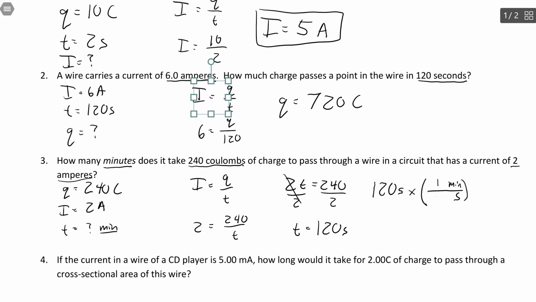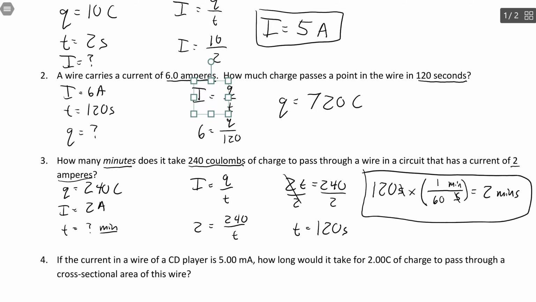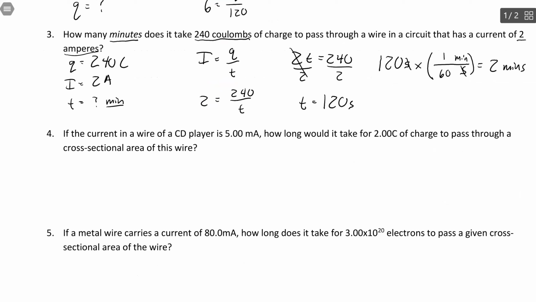So 1 minute is equal to 60 seconds, and now we don't have to guess. Do you multiply by 60? Do you divide by 60? In this case, you guys have been doing this probably since grade school, so you know how to convert between minutes and seconds. You just basically do 120 divided by 60, and you get 2 minutes. You probably could do that in your head. Listen, this is a good technique to know how to do. You can convert anything this way. So that was a little extra though.